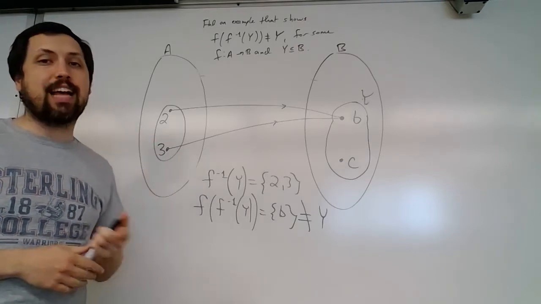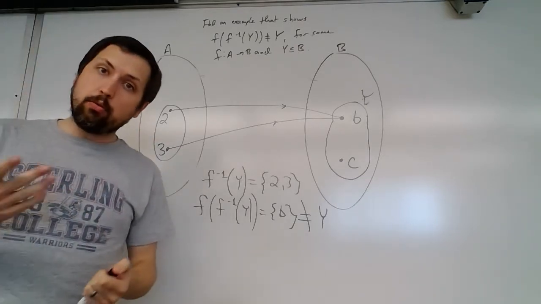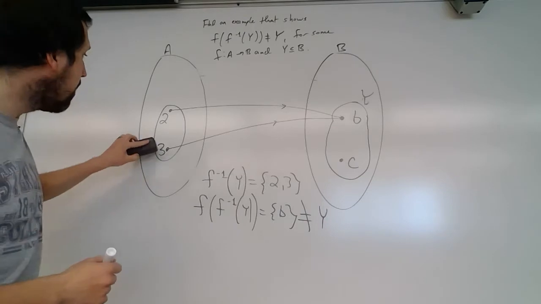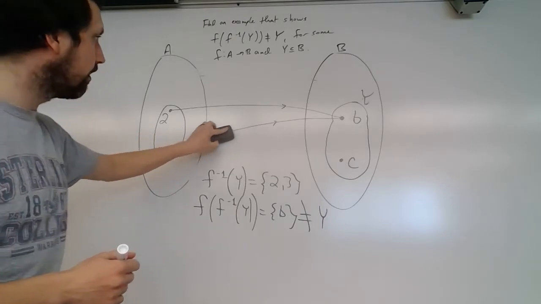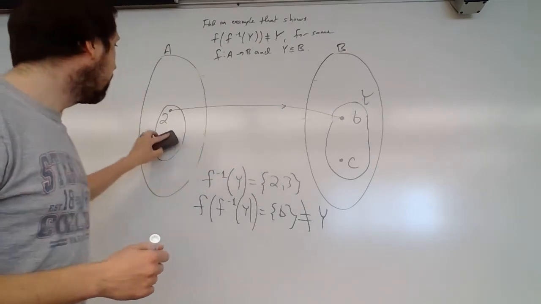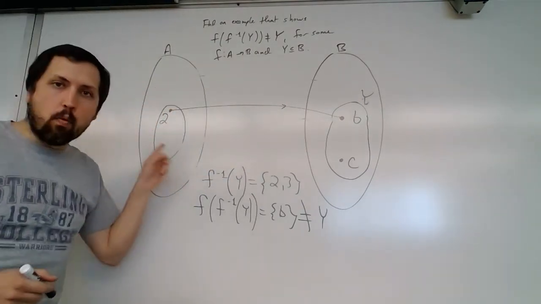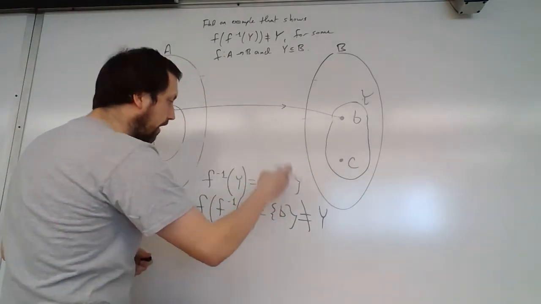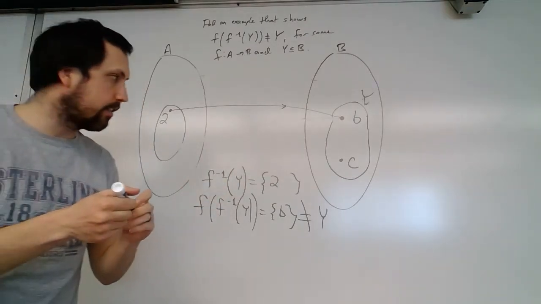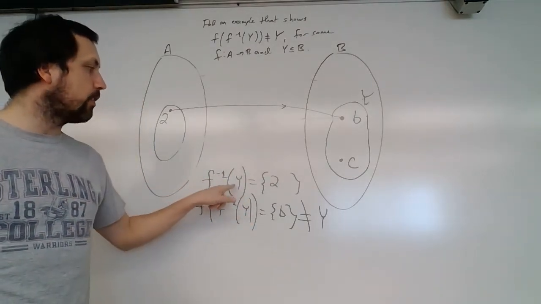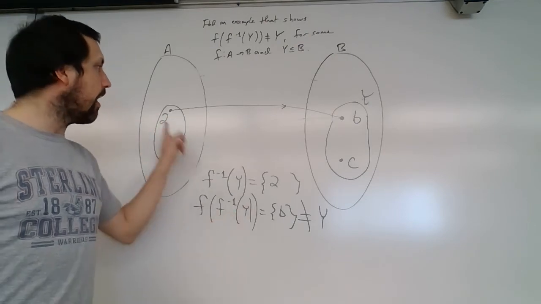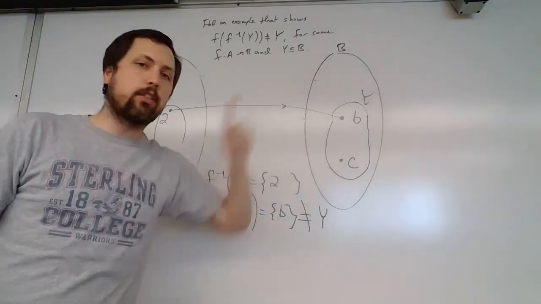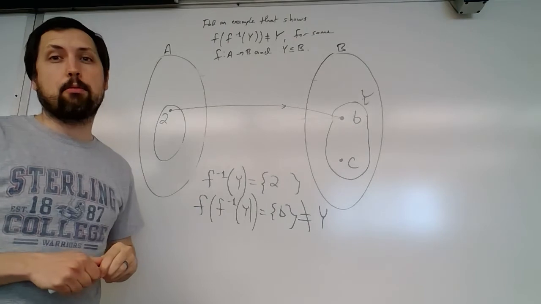So if you even slim this down further, the question is, could you do that? Could you make this an even smaller type of function? Well, yes, you could. You could also eliminate this element over here. So our domain just consists of one element. Our codomain consists of just two elements. In this case, we would just get rid of the element 3, and we have the same exact thing going on here. The inverse image of Y is now just the set containing 2. The image of the set containing 2 is just the set containing B, which is not equal to our original set. This is the smallest type of counterexample that you could come up with.